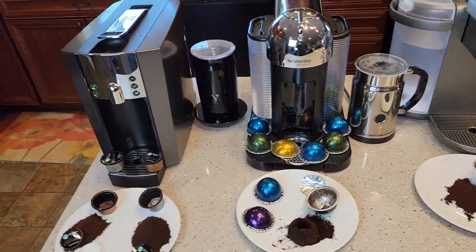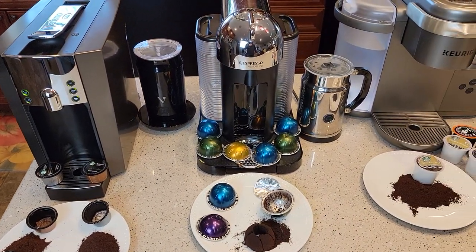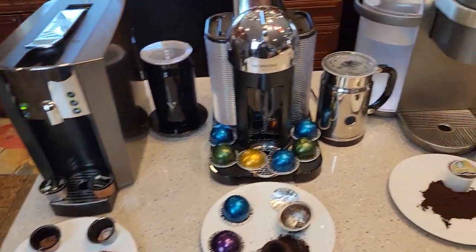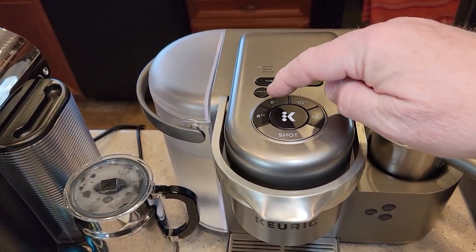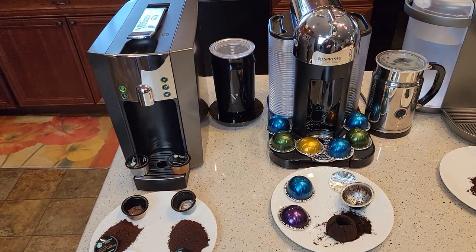These three here can do both. They can do espresso shots and coffees. Now their coffees are around 8 ounces. A Keurig can do a coffee, can do a 6, 8, 10, or 12. But normally a K-cup is really meant to be brewed around an 8 ounce. So that's in comparison with these.